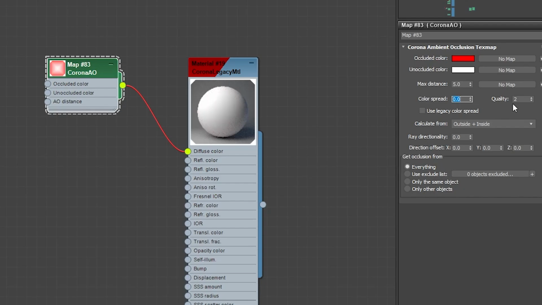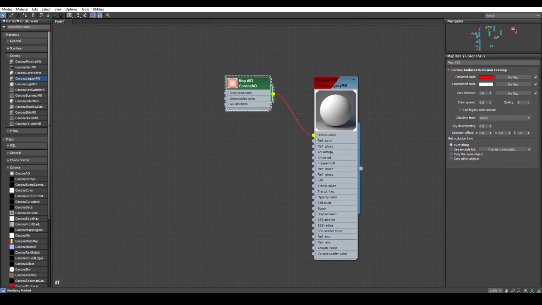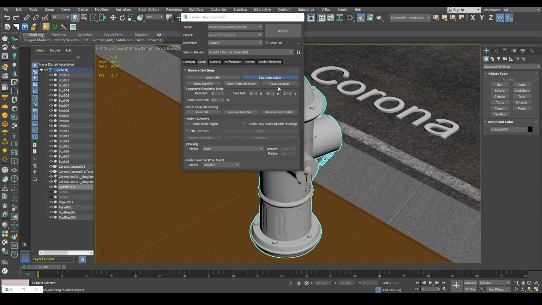I won't change the quality settings since I mentioned it would increase the render time. I'll set calculate from to inside, and start the interactive render again.